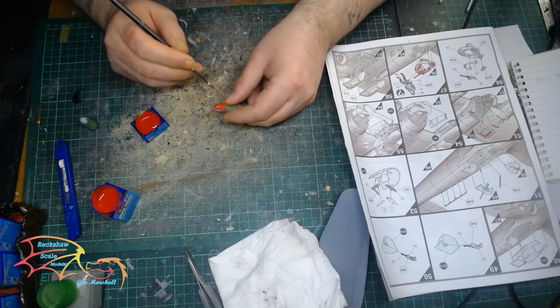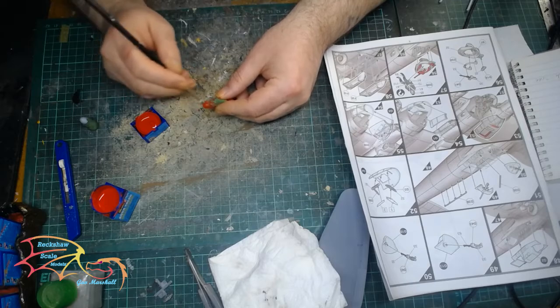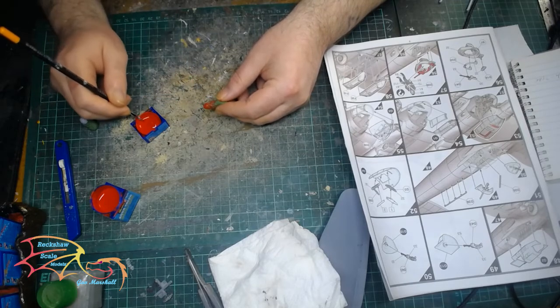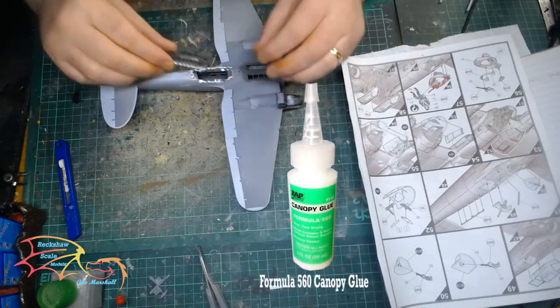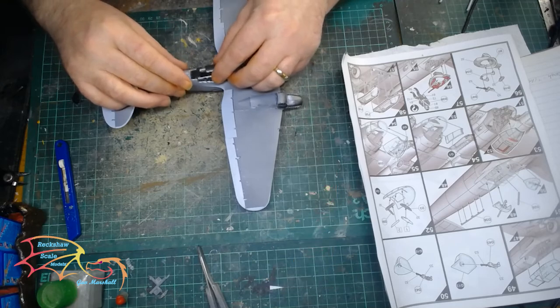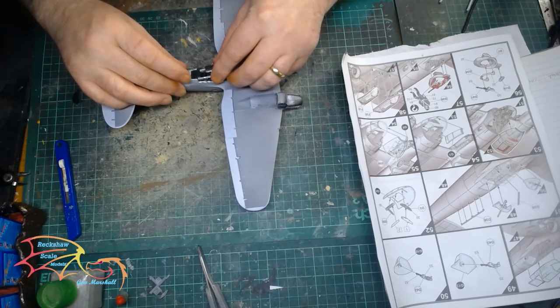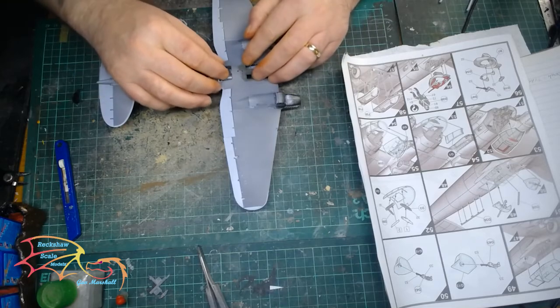There's 2 of these to make up, obviously. They don't go on until later on, but it's better just to get all the prep work done now. So I'm touching the first set of canopies and I'm using Formula Canopy glue here, and this is the underbelly part of the canopy. So this is the main section first of all going on.